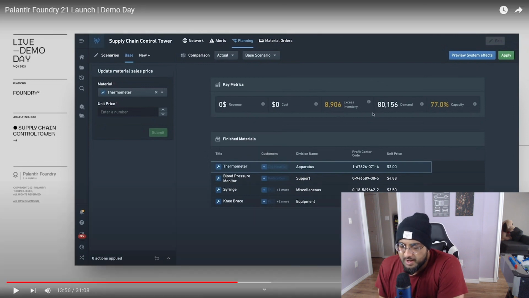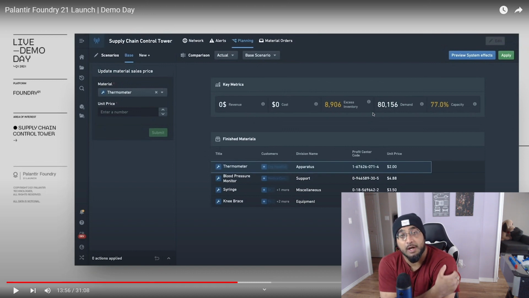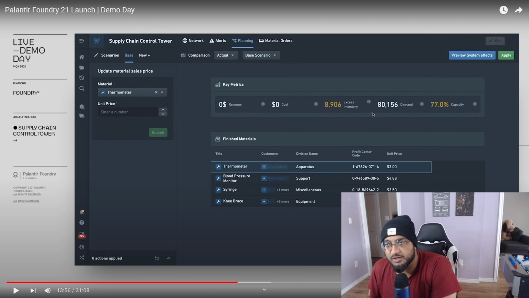So all of this stuff right now is basically the UI that the analyst or the supply chain person would see. This is pretty important, not really from a technical side of it. I'll touch on it in a second, but it seems like they have certain key metrics available right off the bat, and it's very configurable, which is very important for this kind of setup. But I think the demo's almost done, so let me let it finish and then I'll chime in after.